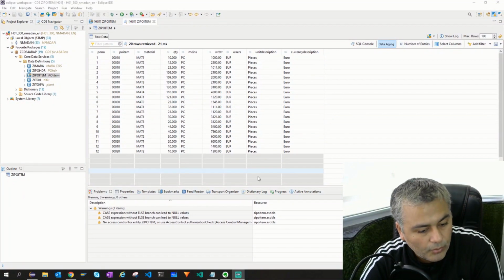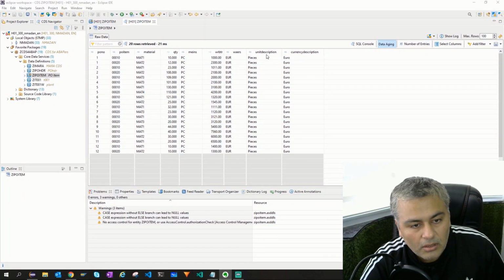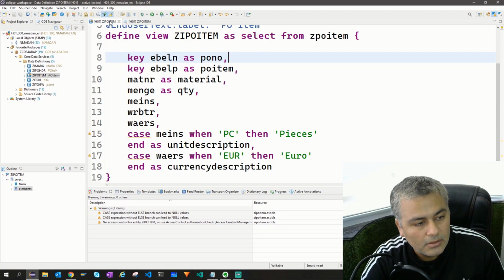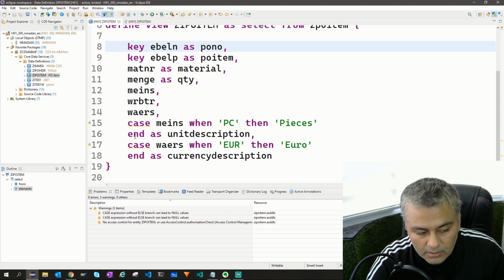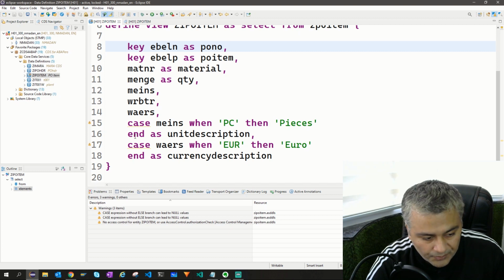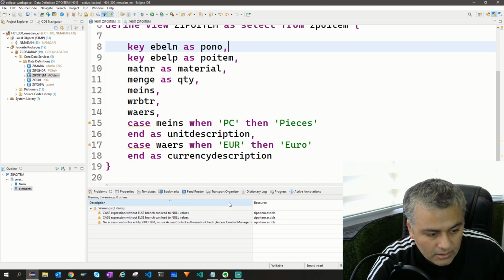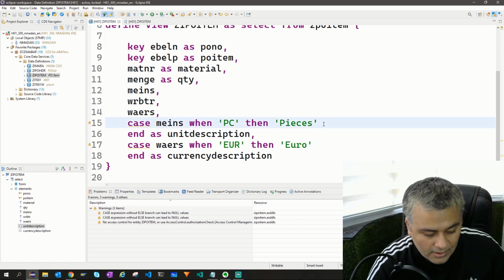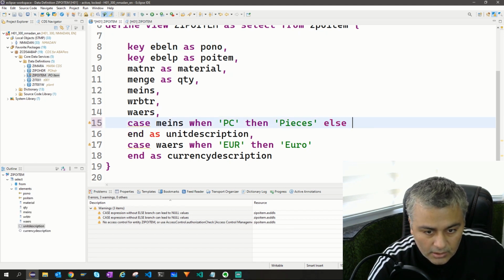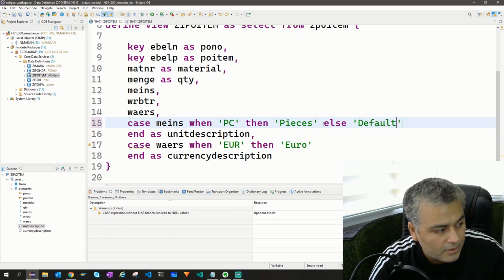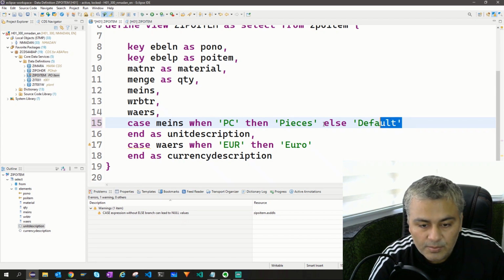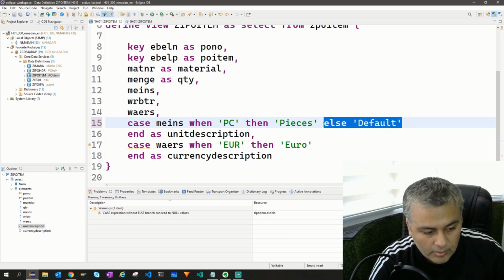Okay, so we have got our unit description and currency description based on the case statement, and we see two warnings here, which are that else is missing, so maybe let's add that also. We say else you display default, in case this description doesn't match, then you display default.